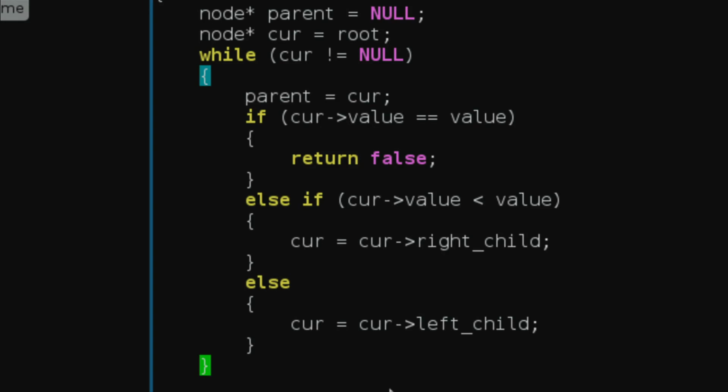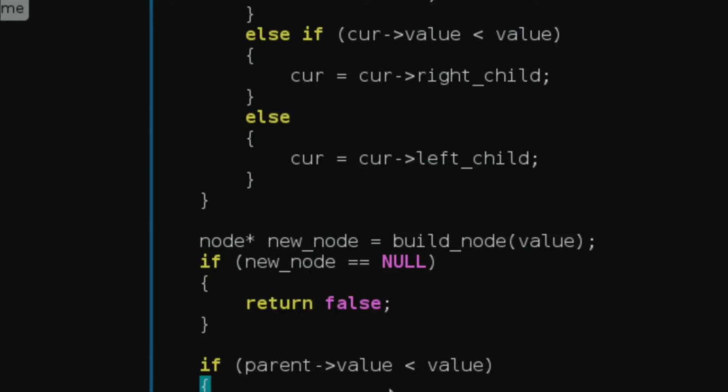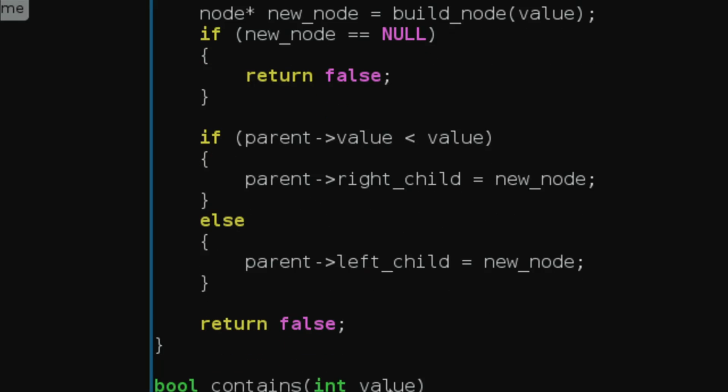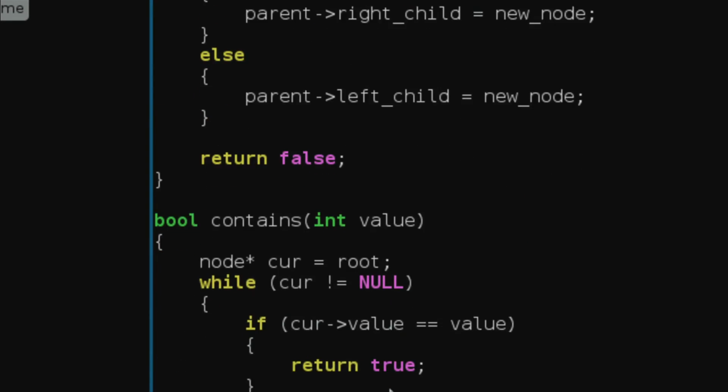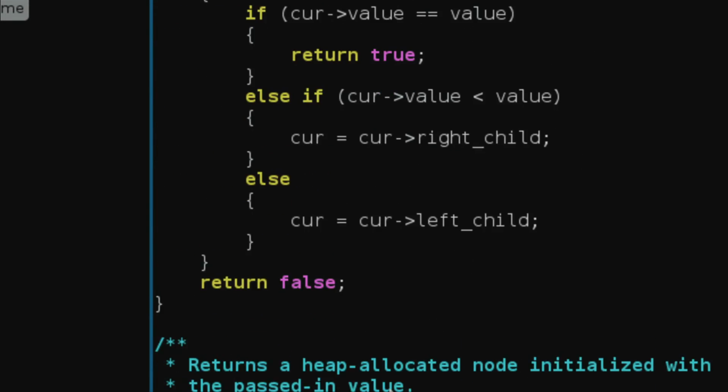And this way, each time we go through, we're going to ensure that as the current pointer gets incremented, the parent pointer follows it just one level higher than the current pointer in the tree. All right. So that all looks pretty good. I think the one thing that we'll want to adjust is this build node returning null. So in order to get build node to actually successfully return null, we'll have to actually modify that code.